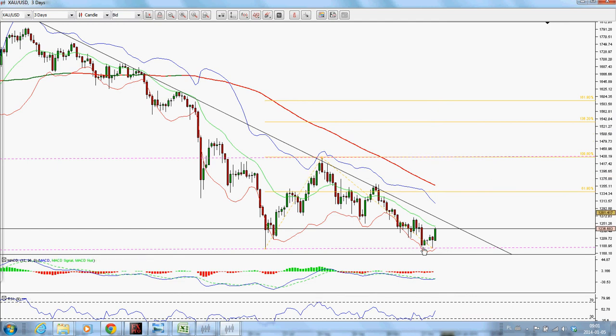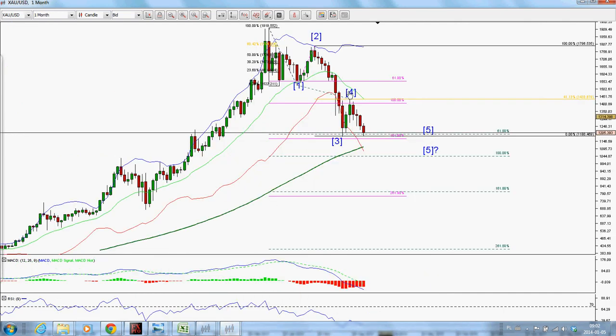Okay, and so the break through that line will be additional confirmation that there is strength to the upside on this market. But coming back to the monthly chart, I think the market should finish this 1, 2, 3, then 4 and 5 wave development to the downside. Okay, and the fifth could end between 61.8 and 100 of the length of the first impulse. We are around 61.8, but I think the market should make another move to the downside here, in my opinion.